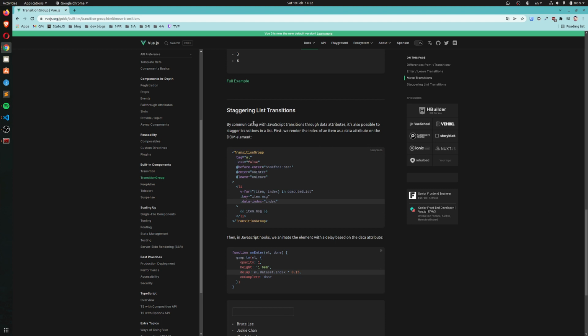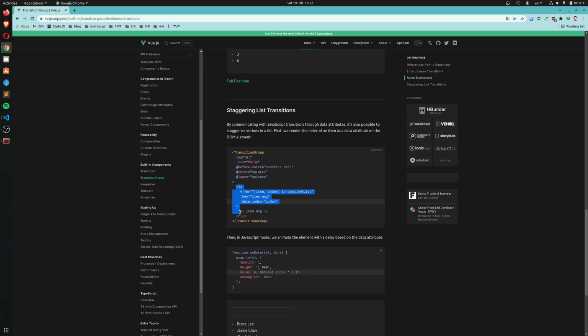Staggering list transitions. By communicating with JavaScript transitions through data attributes, it's also possible to stagger transitions in a list. First, we render the index of an item as a data attribute on the DOM element.